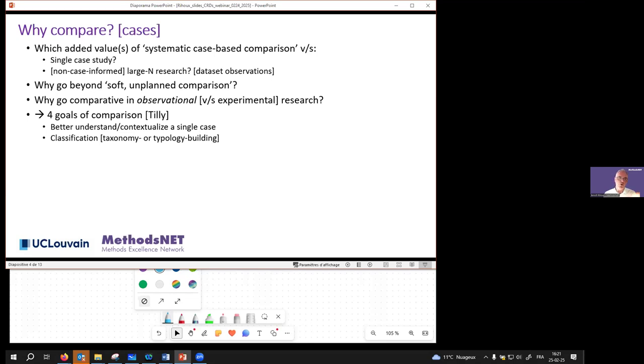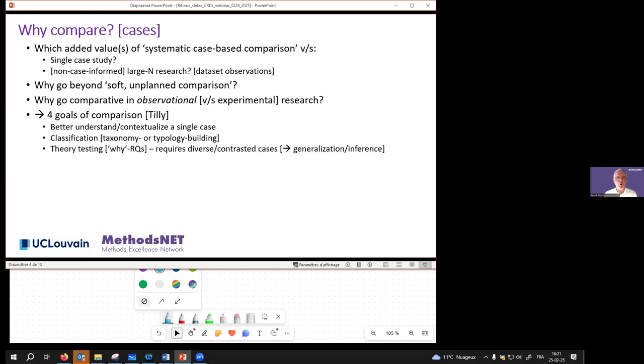Somebody who was, of course, a founding father of classifications in social sciences broadly defined is, for instance, Aristotle, right? In his typology of political regimes, and so on and so forth. But classification can also be seen as something very dynamic, not only static. It's very useful as a research goal. I cannot say much more today in this short webinar.